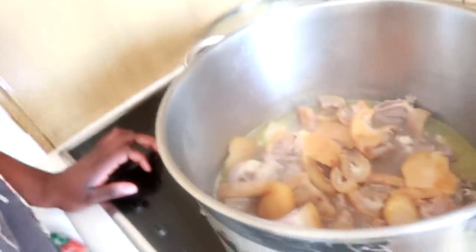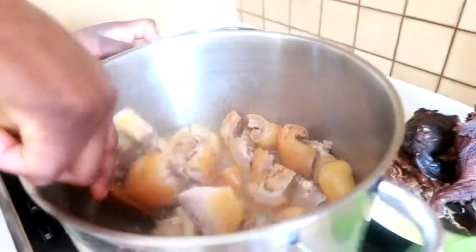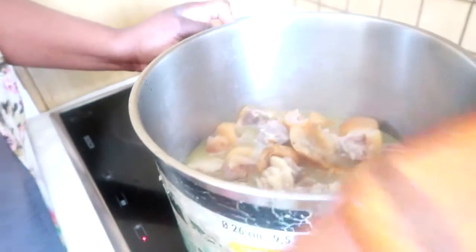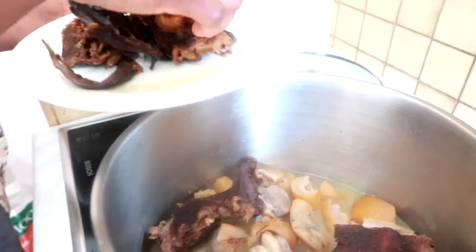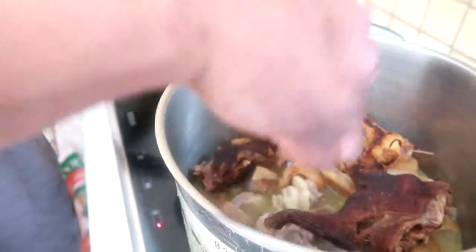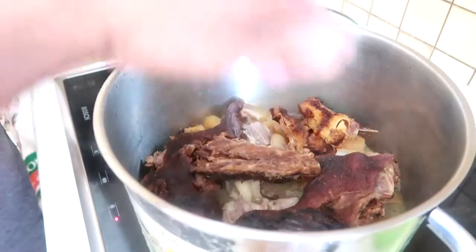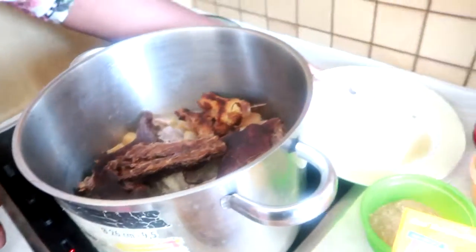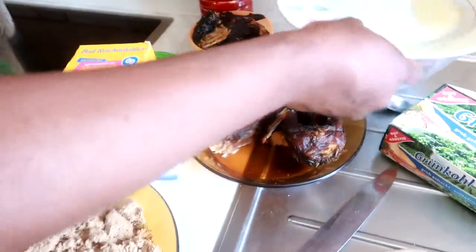So I will now pour it in, one more now. So I'm going to turn it. So I will now go ahead and add the bush meat on it. So this is the bush meat. Guys, I'm hungry already. I feel like eating it now. So yeah, which one am I going to add now? So the mangala is the next.